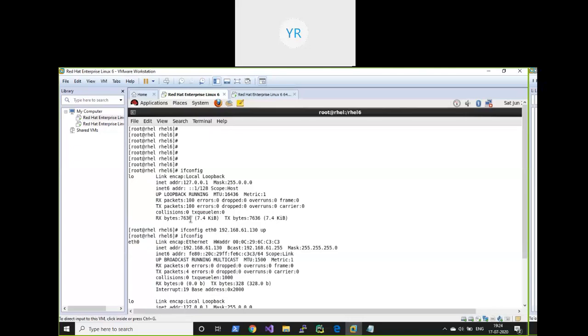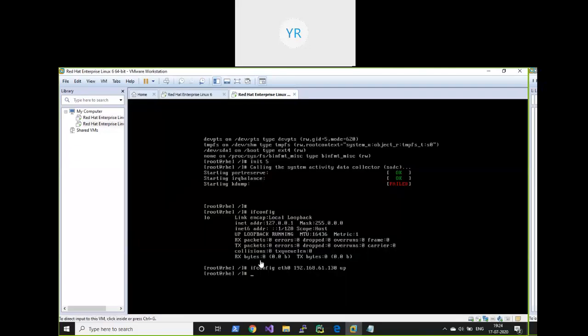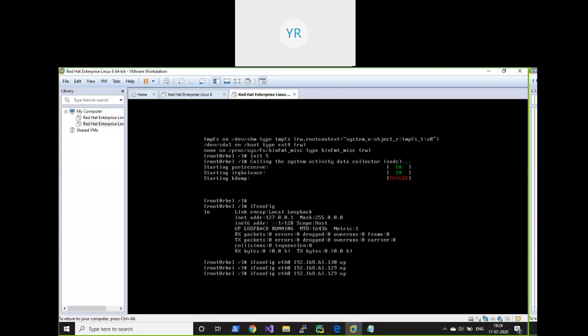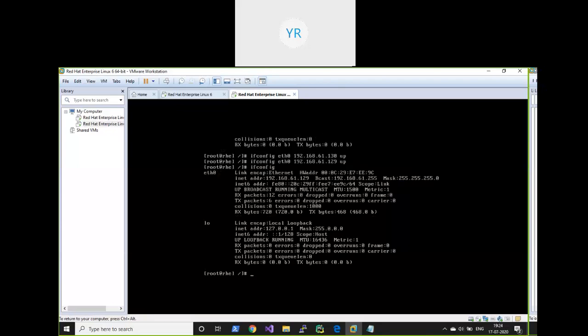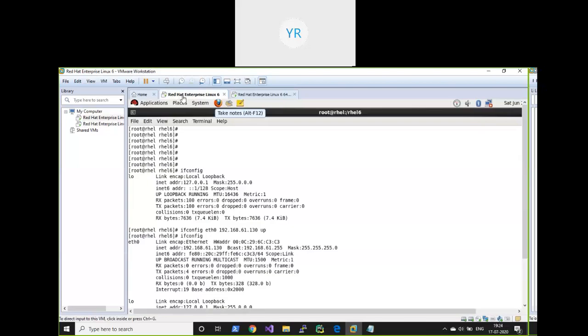Now do it for this, just give as 129. Okay, now it is 129. And the first one I'm taking as server. 130 I'm taking as server, 129 I'm taking as client. This is client server technology.